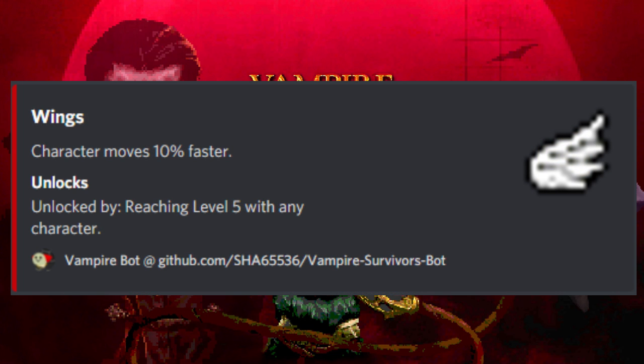Wings increase movement speed. Oh boy. They have their unique uses, and they have a use in the game where if you get bad level-ups, I would probably pick the wings if I have bad things offered. Because the movement speed is actually not that bad, right? Especially if you're behind, it allows you to dodge enemies, it allows you to run around. Especially in the first two maps, there are drops on the ground if you go to certain locations that you can pick up. Where the Empty Tome, the Stone Mask, and I think on the first map it's a Clover, the Spinach, the Hollow Heart, and something else. I think the Pummarola. So if you have wings, you get around faster, but that's also it. There's nothing else to it.